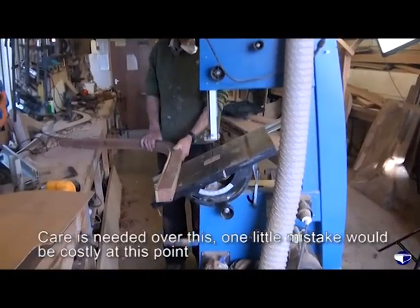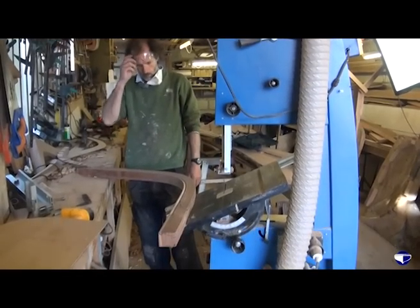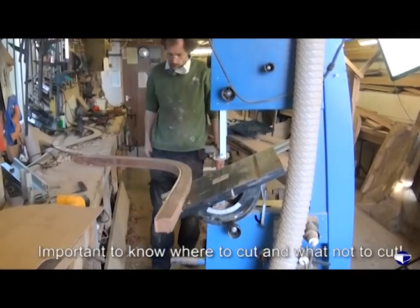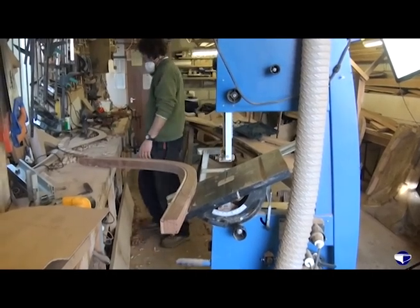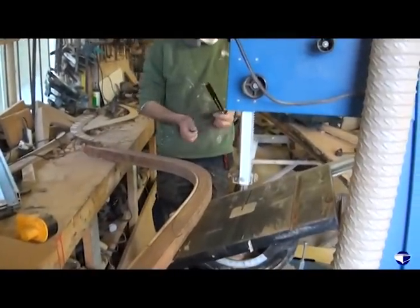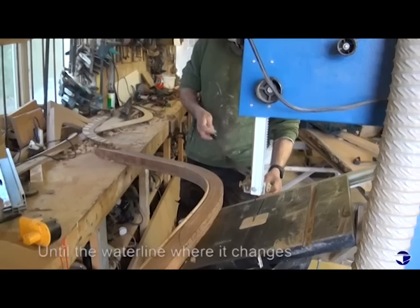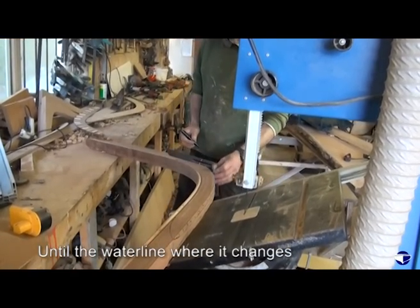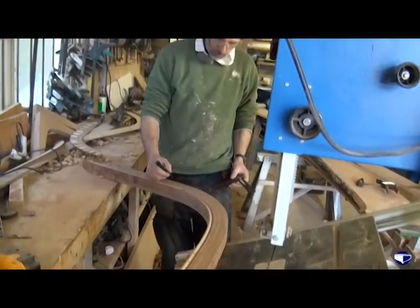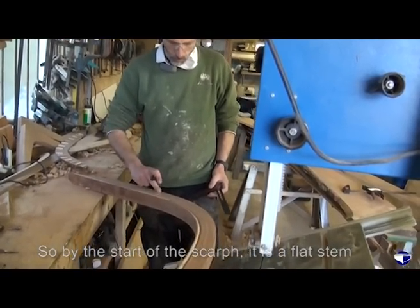I've taken a bit of care over this because one little mistake could jeopardise the whole piece of wood. We just want to be clear where we're cutting, where we're not cutting. What we want is this part of the stem to be cut at that angle, but as we come down to the water line, which is here, we really want this angle to change so that by the time we get back to here where the scarf is, we've got a flat stem.